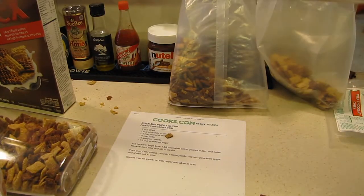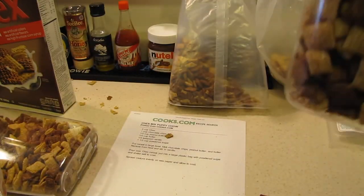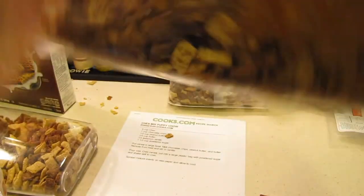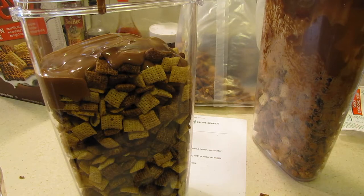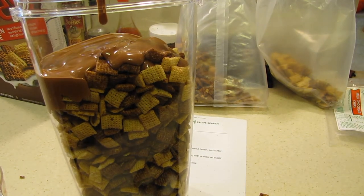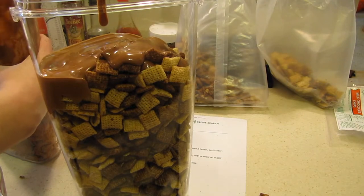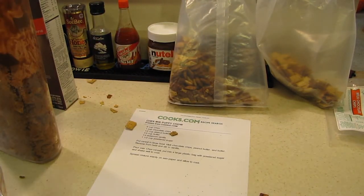This might not work — it works better in a baggie but I thought I'd try it this way. I'm going to do the other one too. It keeps falling down — I hate you, Ikea. Let's try it with the other container — pour it in, fill it halfway, and then add more Chex Mix. We want to make sure it gets all chocolatey. I only have one lid so we're just going to shake this up — keep shaking — and then get the powdered sugar ready.